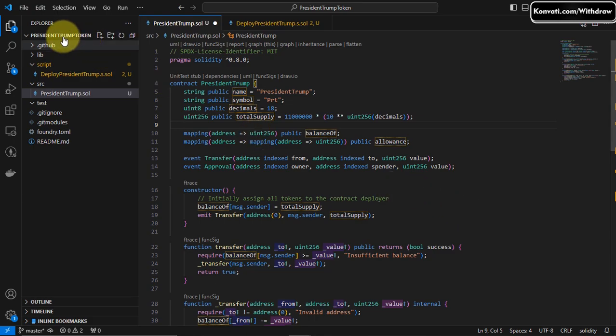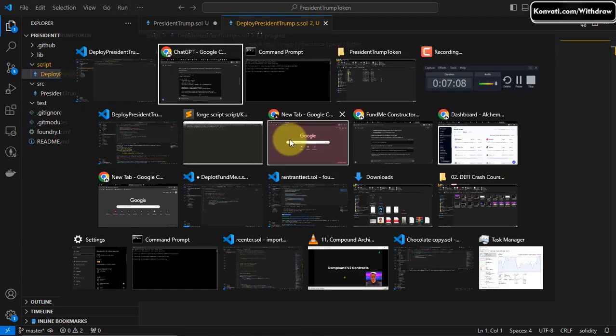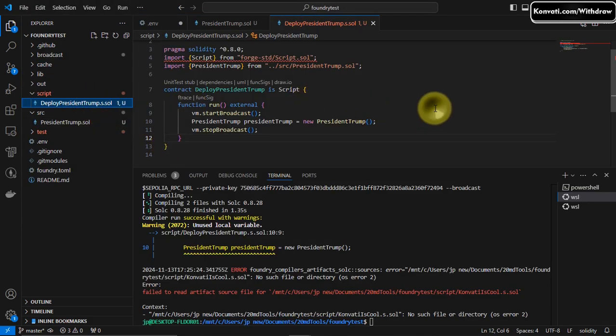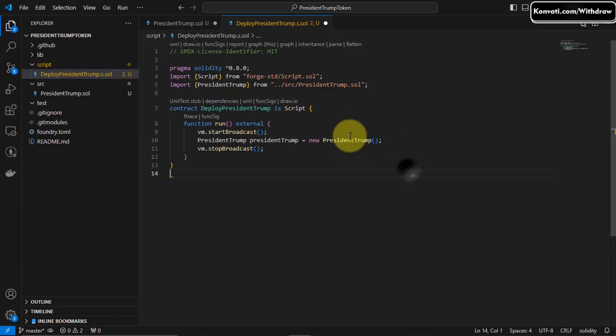Now let's go to our deploy script. For our deploy script, we are going to copy and paste this script here. This is the Solidity code.